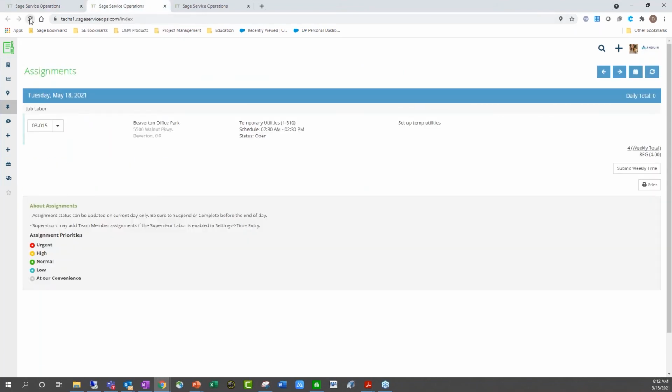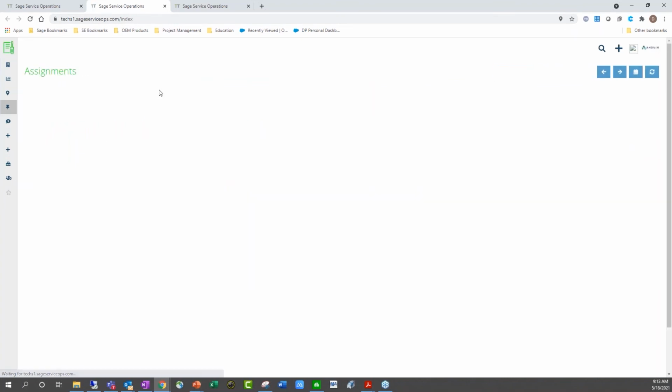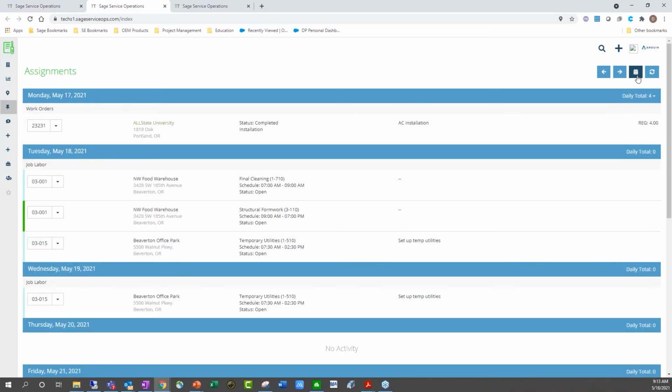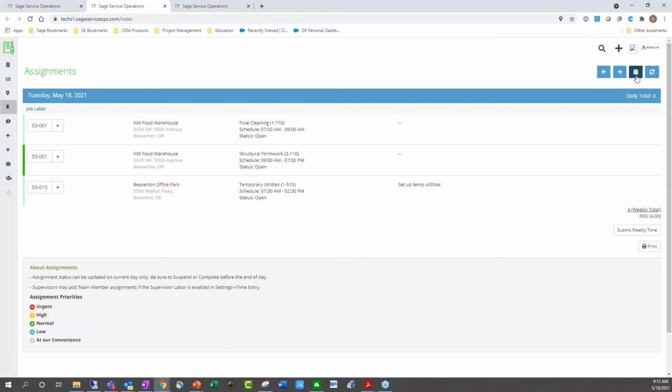So the assignments page for each of your employees is what they're going to be basically living off of. This is where they have the ability to create their own assignments, record any time that has been associated with an assignment. And I can also see this in a weekly view. So if I wanted to see everything that was coming up for the week, I could toggle this over so that I'm looking at the full week. Otherwise, I can move back into the daily view where I can see all of the assignments I have for that day.